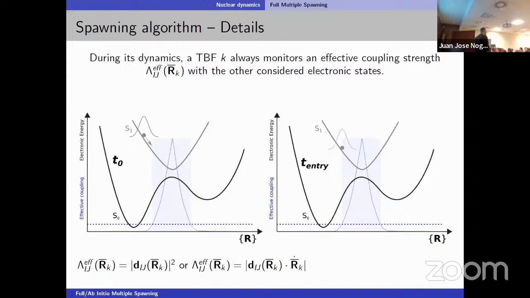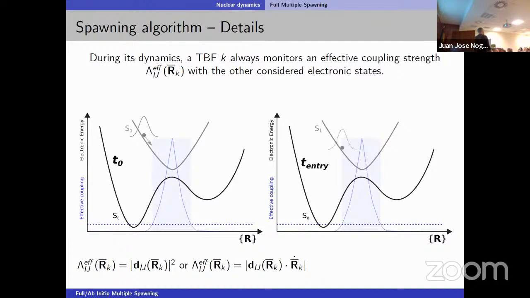And in this plot here, this is this dashed line that you see here. This dashed line is the value of the effective coupling that I set as a user, okay? So my Gaussian that I have here will evolve here, and at every step will measure the strength of this effective coupling. So along this trajectory, this effective coupling that the Gaussian feels is this thin blue line that you see here that peaks where there's a minimum in energy gap here and then goes down here, okay? That's the effective coupling that my Gaussian is gonna follow at every step. So this Gaussian here will arrive here in a region, which is this blue square, where if you look down here, the effective coupling that my Gaussian feels is larger than the effective coupling that I set as a threshold. In other words, the Gaussian is arriving in a region of non-adiabaticity, and I detected it.